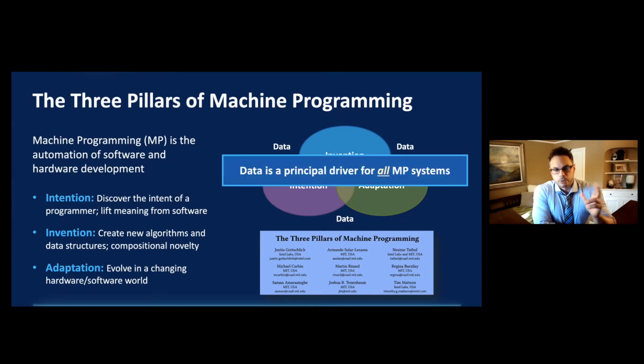But as my colleague Nesame Topgul constantly reminds me, I need to always talk about data. And I think it is super important to acknowledge that data is the principal driver for every machine programming system that I've seen. There literally is not a single machine programming system that my team has built or I've read about, and I've probably read several hundred papers at this point in the field of machine programming. All of them use data in some capacity. Some rely on only a small body of data, and others tend to rely on very large pieces of data like ControlFlag, which is churning on something like 1.1 billion lines of code. And we'll get into why that is different and why that changes as you move from stochastic to deterministic systems.